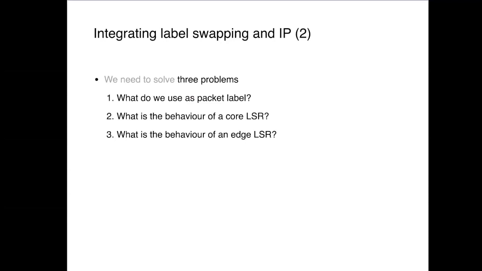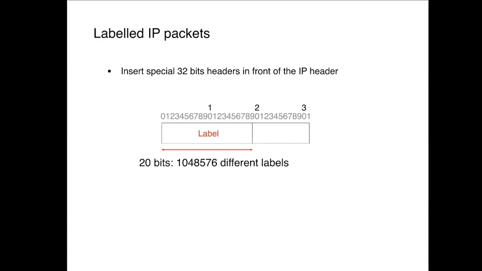For the exercise, what is important to know is that it's label-based operation, label-based switching. So you use labels, you don't use the address anymore. And then you will see why it is useful in the exercise. So the label in MPLS is a 20 bits label. So you can have 2 to the 20 different labels, which is embedded in a header, which is 32 bits long. And as I said, you can have a stack of these labels that will be coming later. So one MPLS label is 20 bits long, embedded in a 32 bits MPLS header.